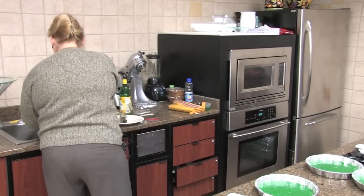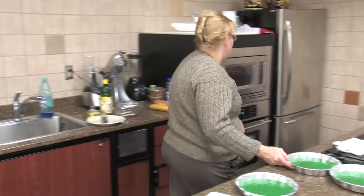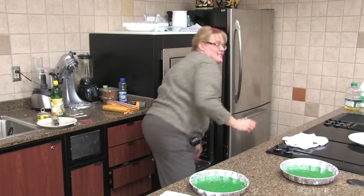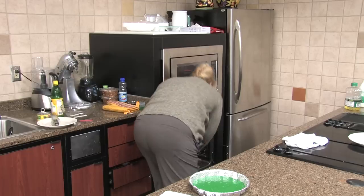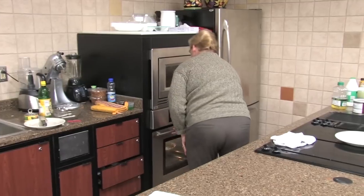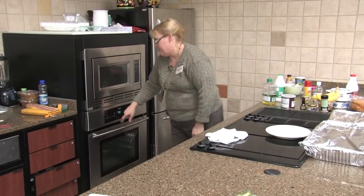All right. Now, we're gonna put this in the oven. And we're gonna bake these at 350. Now, we're also gonna make homemade cream cheese icing. All of you all have seen me make homemade cream cheese icing before. But we're gonna cook this at 350 for 35 minutes.